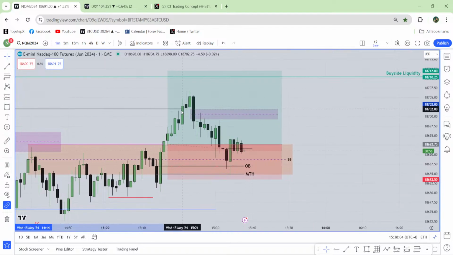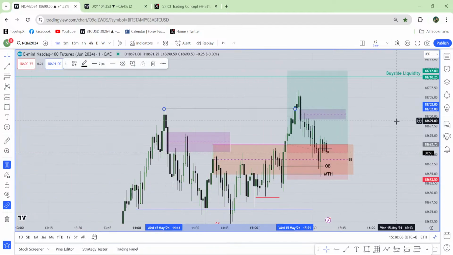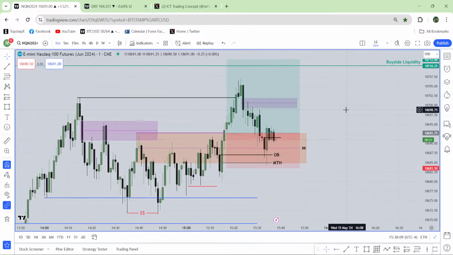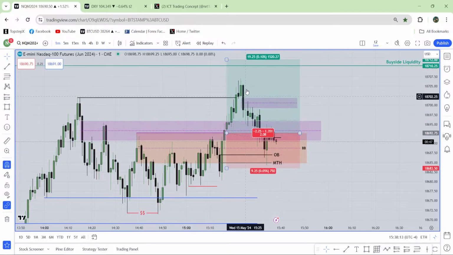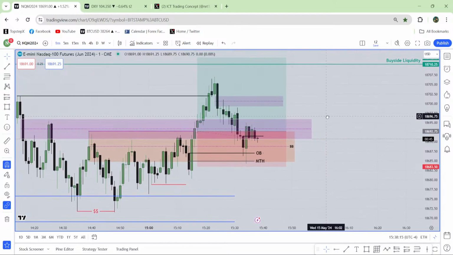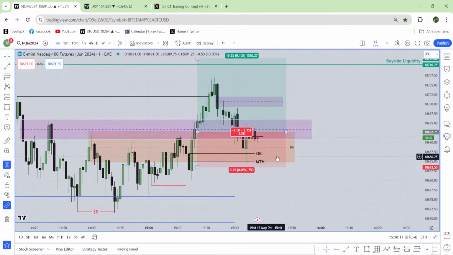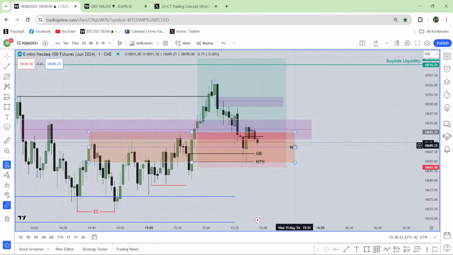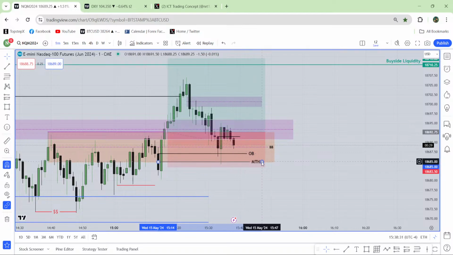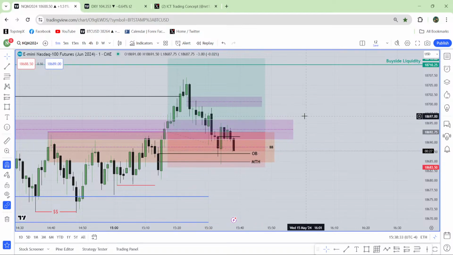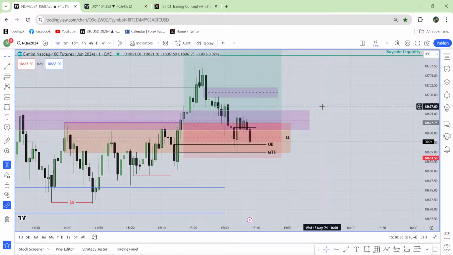The important part was over there. When the market went above that high, that should be the partial area. You have to take that partial. But as it is just 9 handles, I don't think anybody would love to take the partial. Instead of that, they will put their stop loss to the break even, or they will just let this go and think, okay, it's just 10 handles, so let it hit my stop loss. I'm okay with that. So there are a lot of situations you can go for.